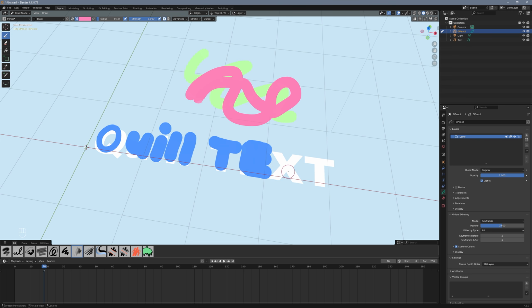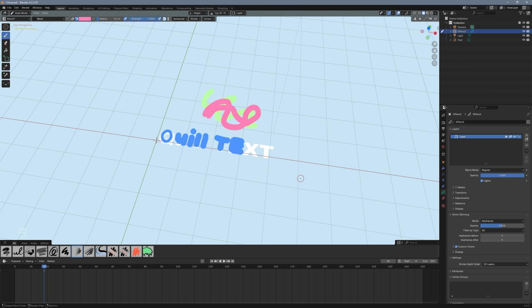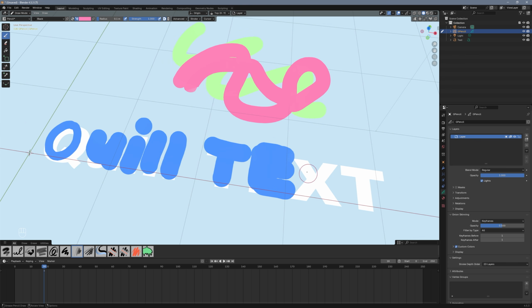But you can get the outline, and that's something really hard to do in Quill. It would take forever. It depends on the number of points, but yeah, it can be useful, though it will be pretty heavy, I think.